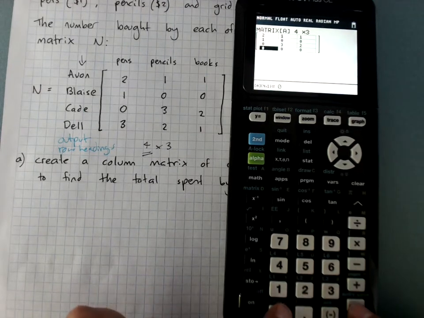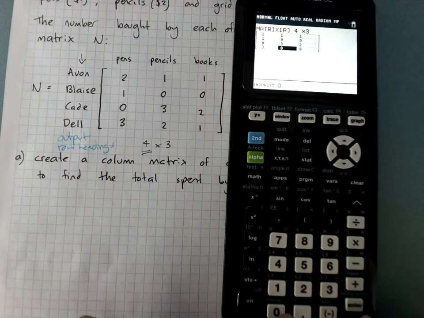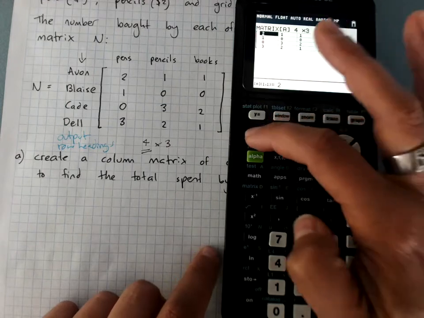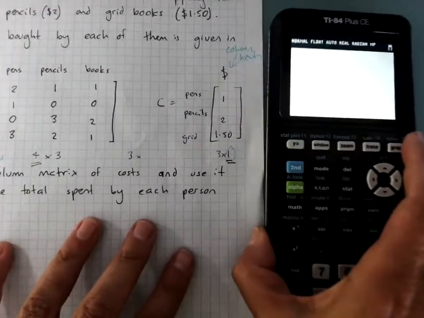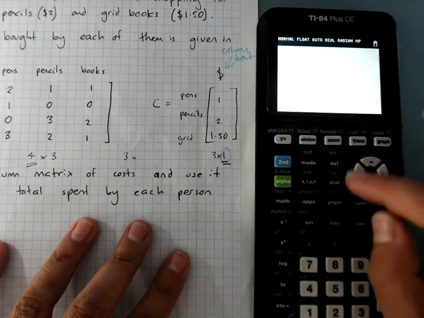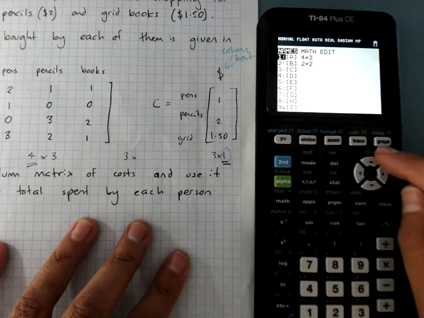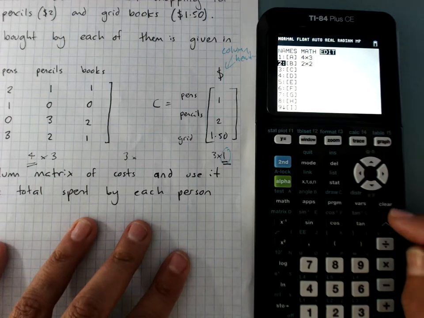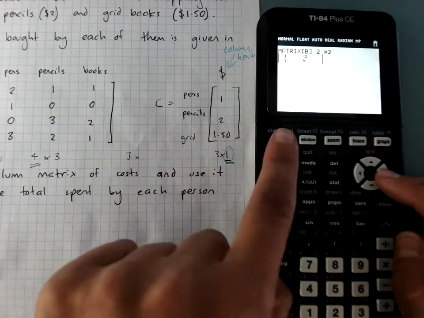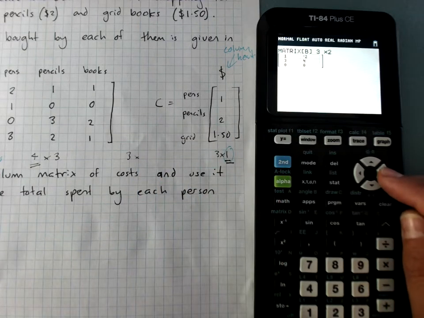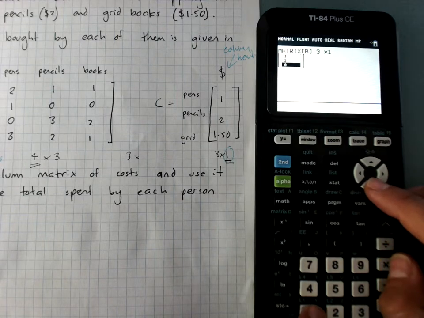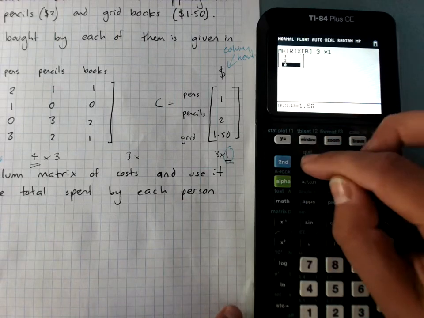So you see it's quite quick to get your matrix in, and it's worth it to not have to do all the stuffing around. Get our next matrix in, second matrix, edit, next matrix down. It doesn't have to be the same letter, but it can be if you want. I could have chosen C. This is a 3 by 1 matrix. And quit out.